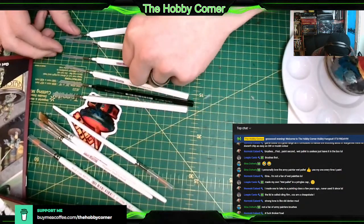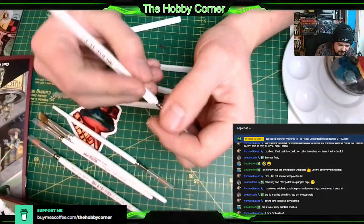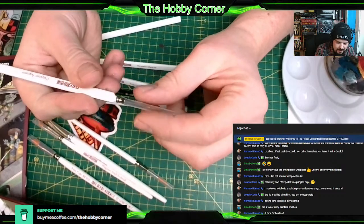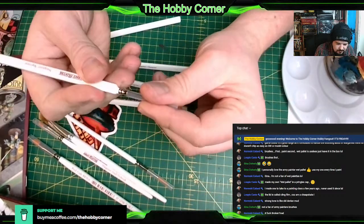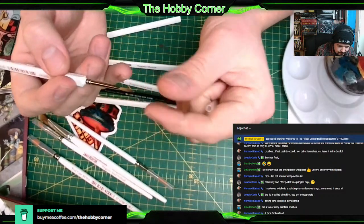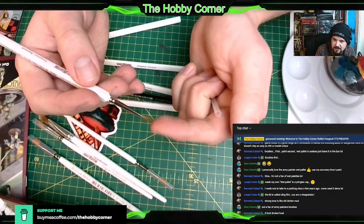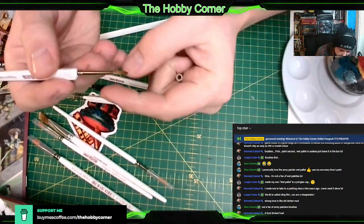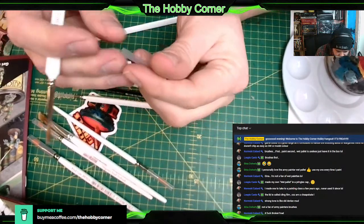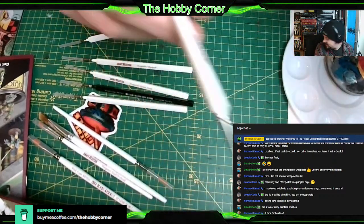And now we're getting to the smaller ones. So look, this handle is so weird to me, but it feels right, you know. It's like one of those ergonomic pens. So this is Regiment. Okay, it's got a spring to it. It's not bad. Seems all right. See how it rinses off.